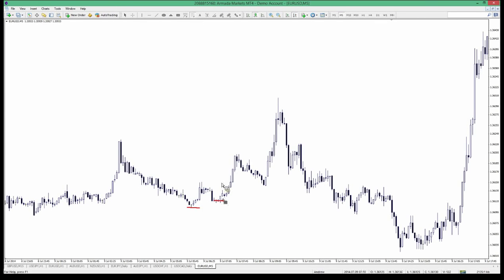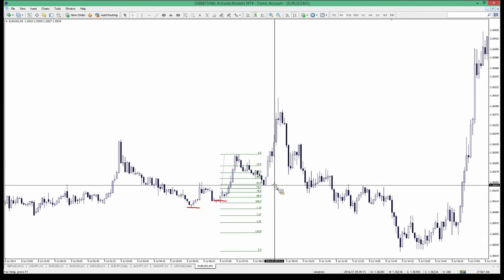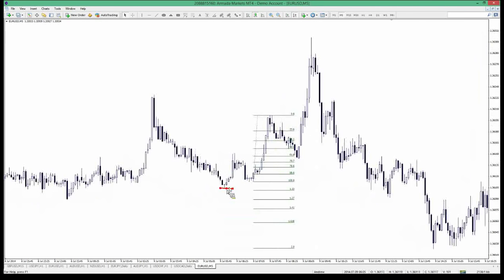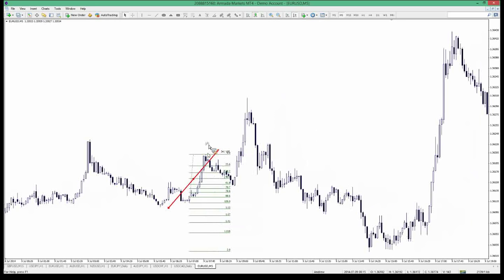Just check on your fib. So I would take this one here to be more conservative. Price retraces to pretty much the 618 area. So automatically, if I'm going to look to possibly take a trade off this, I want to think about, if it's hit the 618 retracement, then a potential 1618 extension, okay?